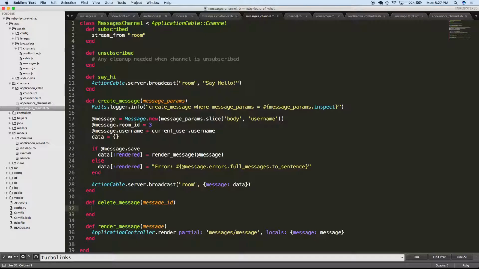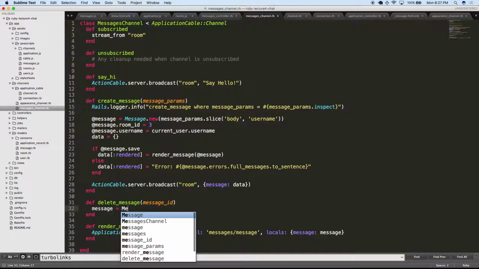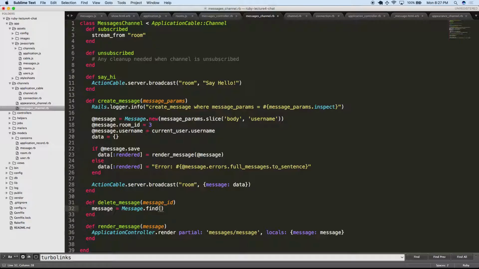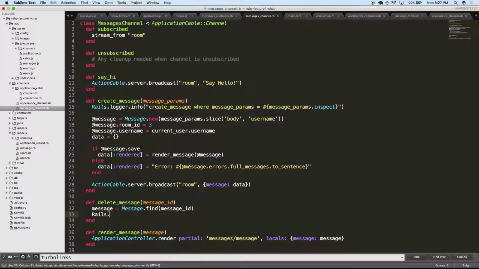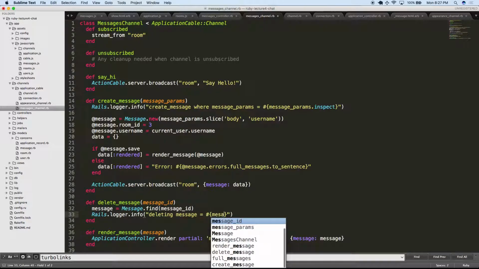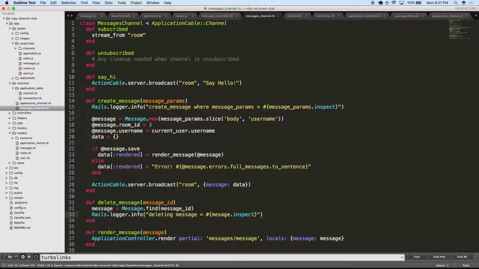So we should probably say message equals message.find, and we want to find the params. Actually, in this case, we want to find just message ID. Let's see if we can find that. Great. So we'll just actually delete message.